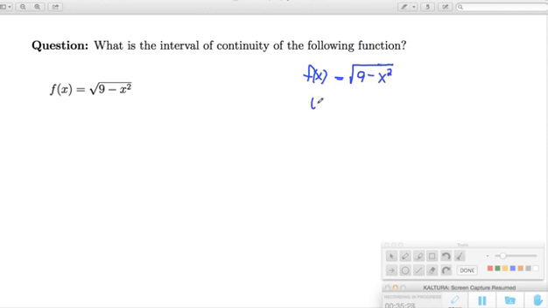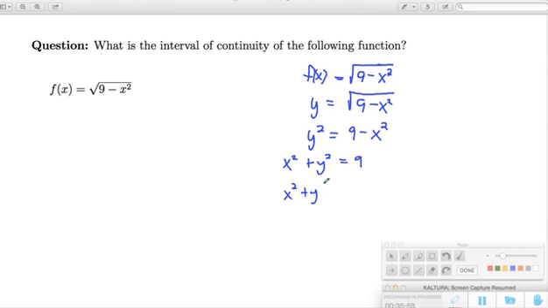Well, remember that f of x is the same thing as y. And since I'm intending to graph this, I'm going to write it as y. Now, if you square both sides of the equation, you get y squared equals 9 minus x squared. Of course, at that point, you'd really only be taking the positive part. Think about adding x squared to both sides of the equation. What you really get is x squared plus y squared equals 9. That looks familiar now. That's the graph of a circle. And notice how if you write that 9 in its square form, you'll see that this is a circle of radius 3.